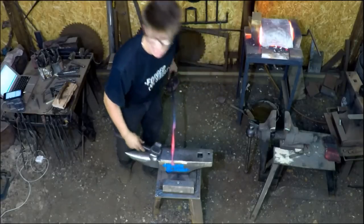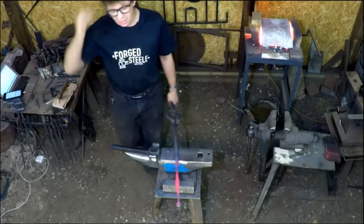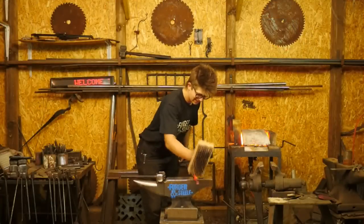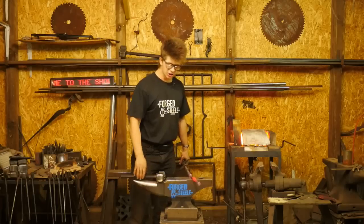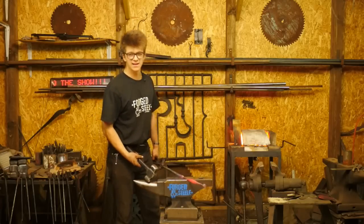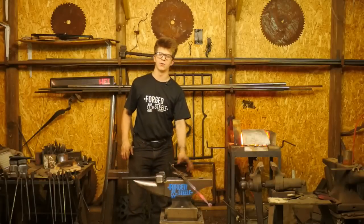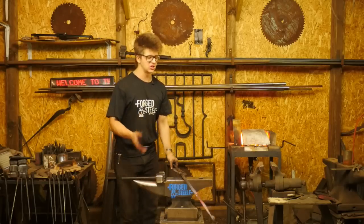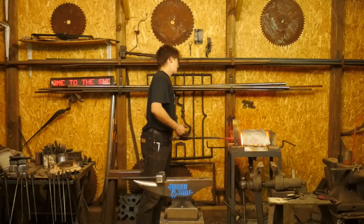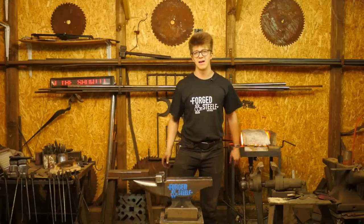What do I think of anvil to hammer ratio? Is that Trig that asked that? It's Elijah. Basically, here's the thing. You could take a 400-pound anvil and a 3.5-pound hammer, and you could walk that anvil all the way around the shop if it wasn't properly mounted to its stand, and the stand was not properly mounted to the concrete. Just a 3.5-pound hammer and a 400-pound anvil, you would move that thing all the way around.